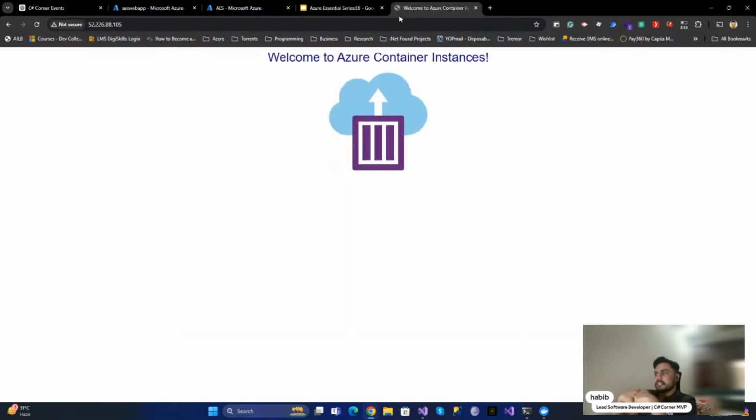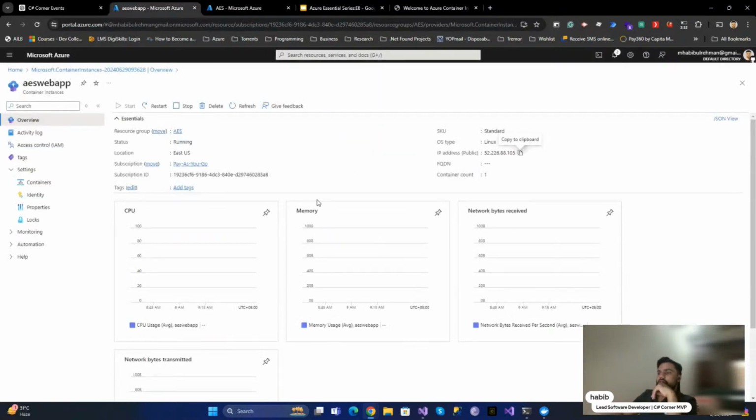Okay, so you can see "Welcome to Azure Container Instance." This was a simple image which is basically running this. So this is how you can run your container instances.